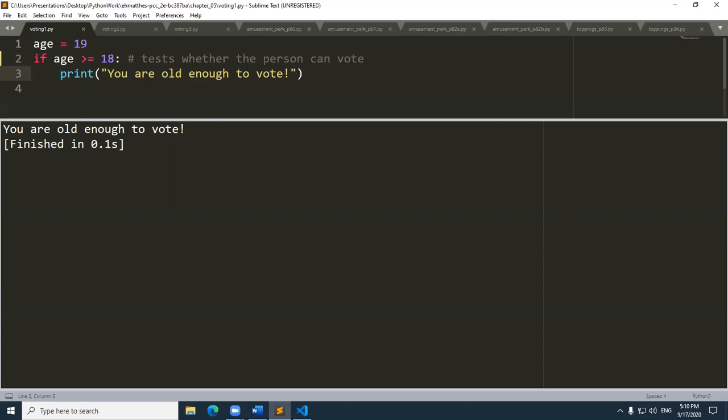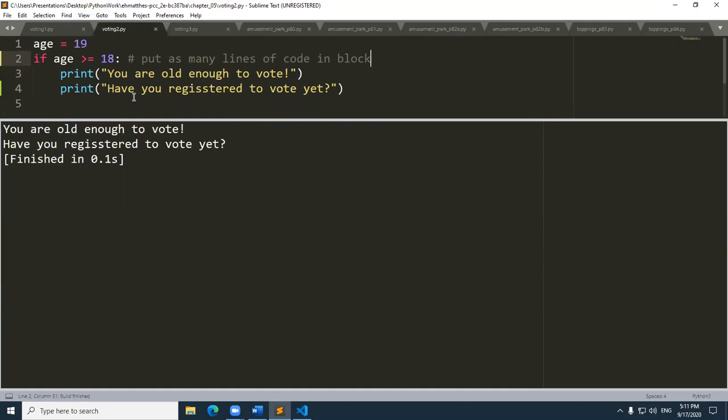You can have as many lines of code as you want in the block following the if statement. For example, in this next demo that I run, notice how on line 3 I'm indented, and on line 4 I'm indented as well. So in this particular condition, we're saying if age is greater than or equal to 18, two things happen.